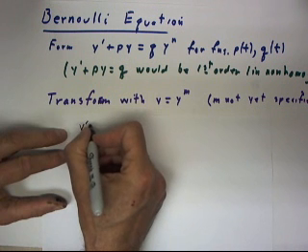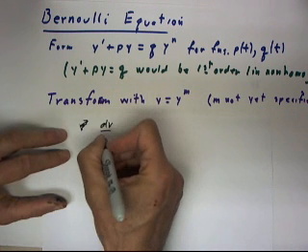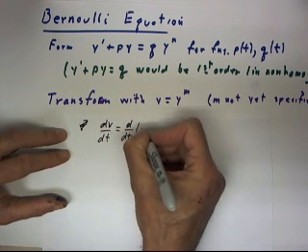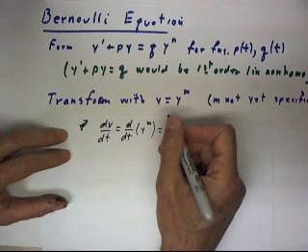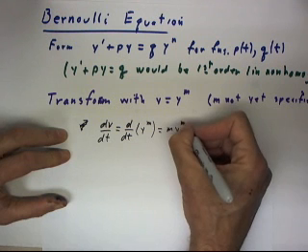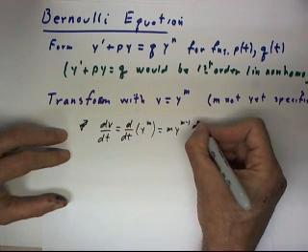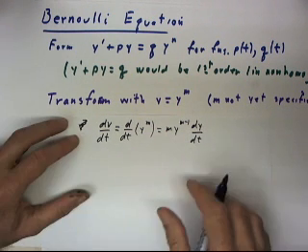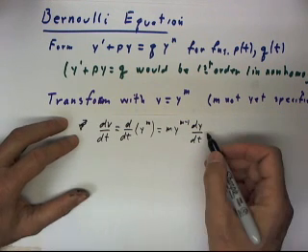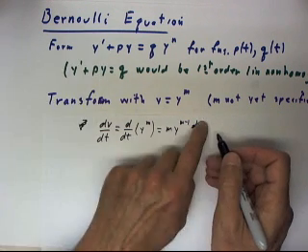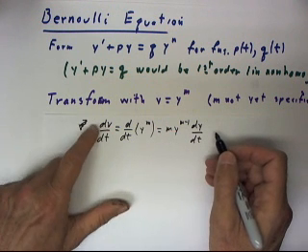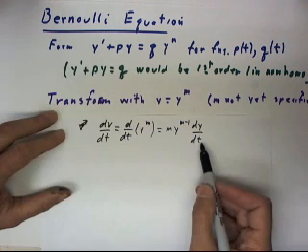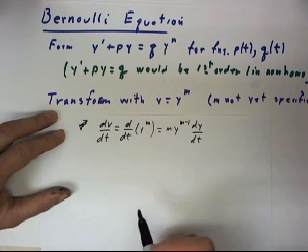We have, well, let's write that, dv dt equals the derivative with respect to t of y to the m, which equals m y to the m minus 1 times dy dt. Now, our equation is in terms of y prime, which is our dy dt. Our new variable is going to be v, which is y to the m. We need an expression for y prime in terms of v. That's really not hard to do.